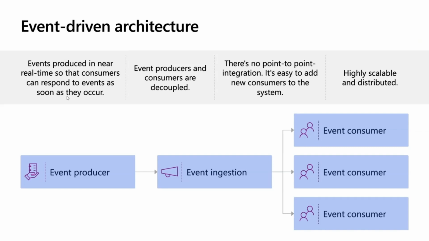Here, we will specifically talk about the finance and operations app. It could be Dataverse. And then there's a framework for event ingestion, and you could have different event consumers to listen to that event and extend your integrations. The main point here is my producer and consumers are decoupled, and you can have as many consumers as possible. Within finance and operations, you have the capability to define as many endpoints as you want.